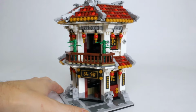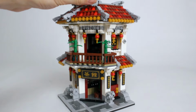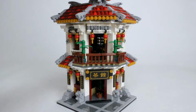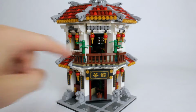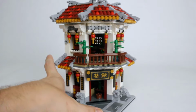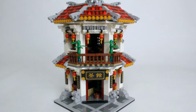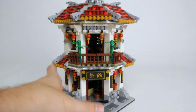On the second floor, there are more lanterns, tons of greebling everywhere. There is that really big balcony, which is nice. There are a couple of bamboo plants growing on either side of it. And then that roof has just those three planes of the roof with all that detail. I think it just looks really great.